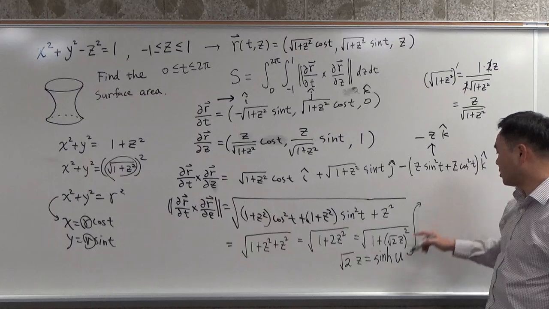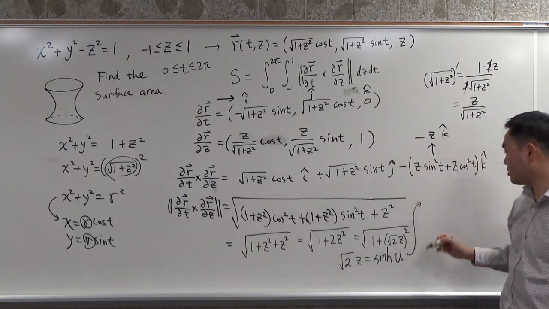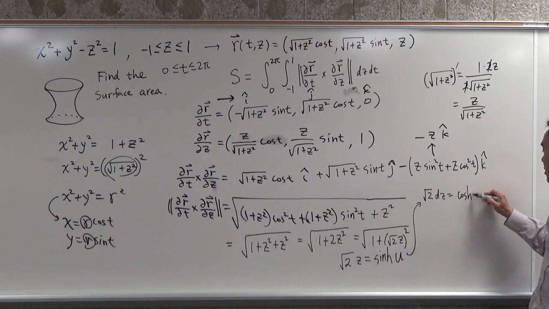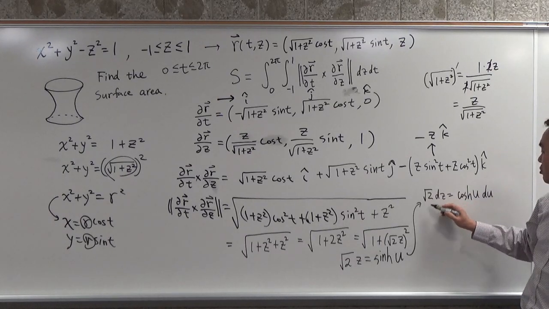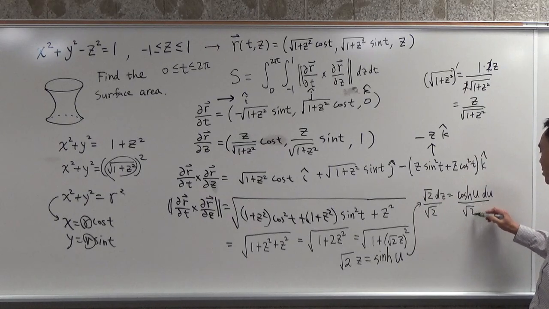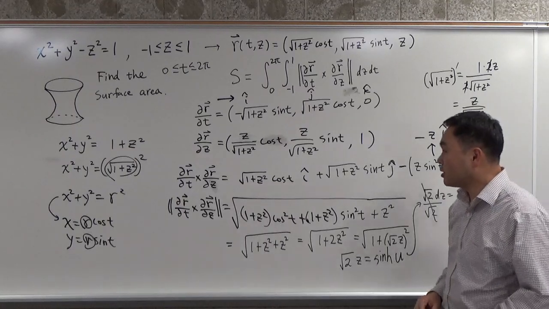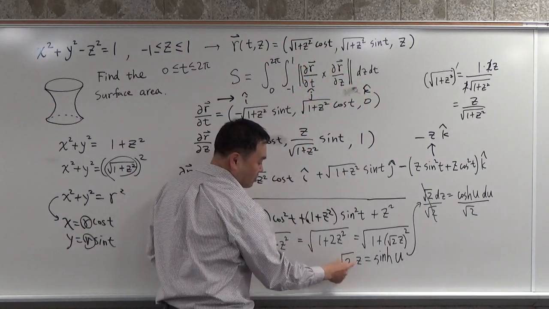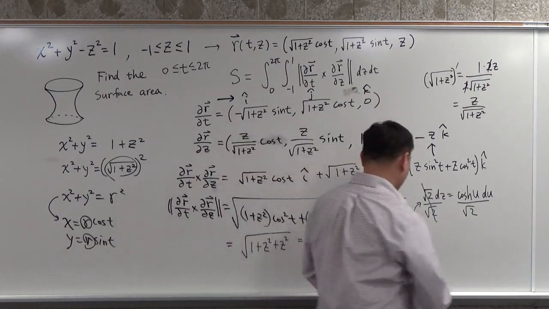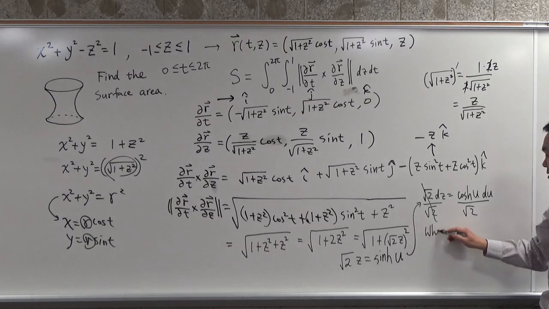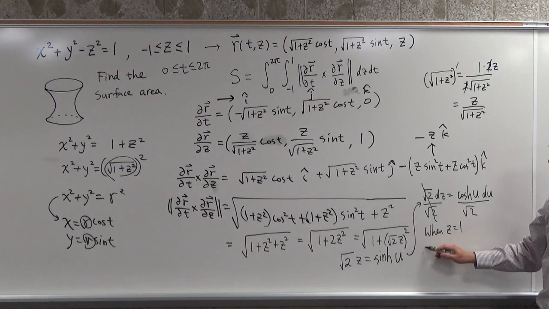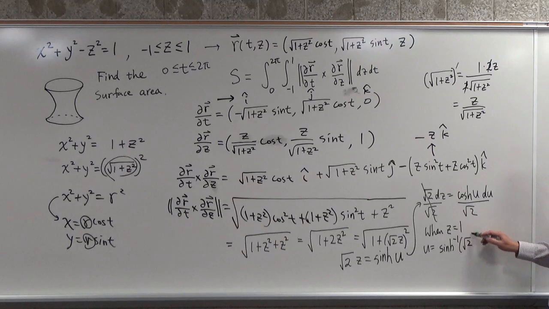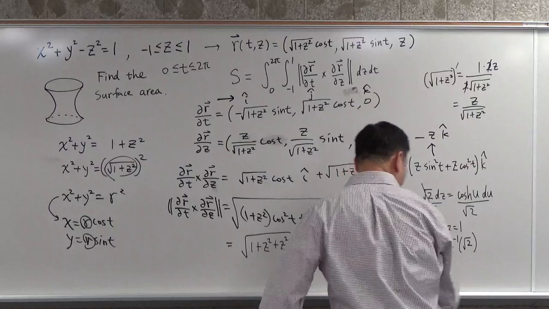Okay, so this is the transformation you need to do in order to change the integration by dz. So you're going to differentiate both sides because I need to know what to change for dz. So you get square root of 2 dz. Derivative of sine hyperbolic is cosine hyperbolic. And then you get du. So by dividing by square root of 2, you see that dz is this thing. Moreover, when z becomes 1, you plug in 1 and you see that square root of 2 becomes sine hyperbolic of u. So another additional data is that when z is 1, u must be inverse sine hyperbolic applied to square root of 2. Okay, now we're ready to do the integral.